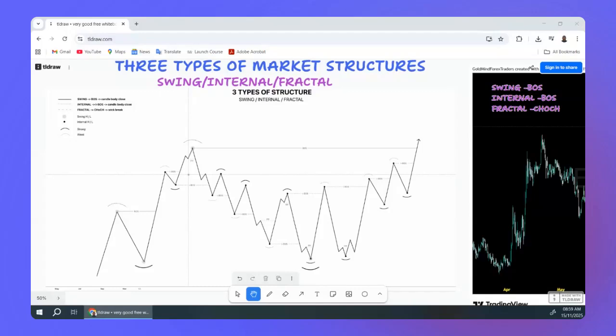Because I told you, if you cannot understand how to read market structures, it will be hard for you to trade forex. Probably this could be the reason why you are not consistently making profit, because you have failed to master the market structures. Mastering the market structures is like mastering the language, the reading map of the market. You'll be able to know what the market is communicating, where the market is moving from, where the market is, and probably anticipate where the market will be heading.